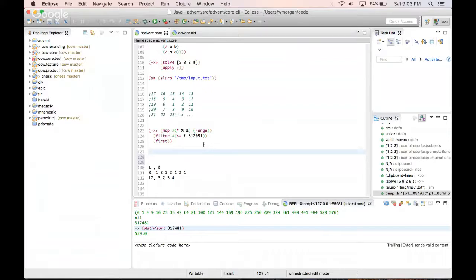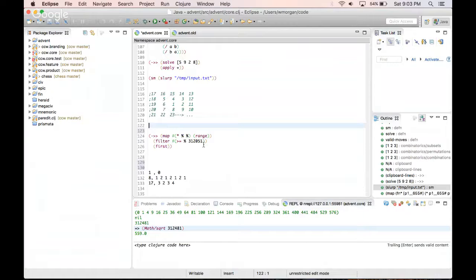Okay, so where is it? I wonder. Okay, so what we can do is say, for each number in this range, is there a way to carry? Okay, so let's take all of these numbers up to and including 559, and then apply plus to this same thing here.